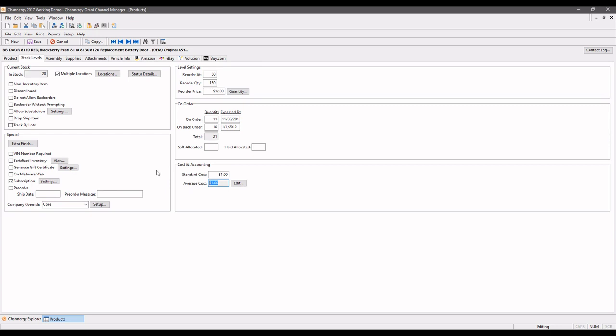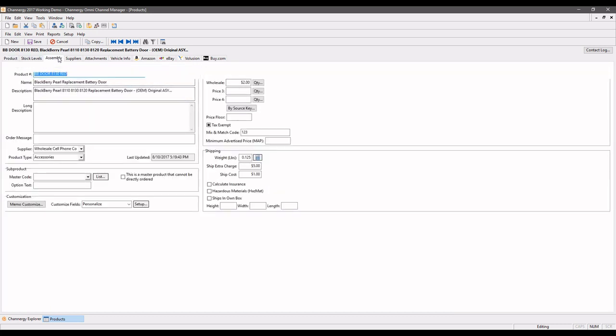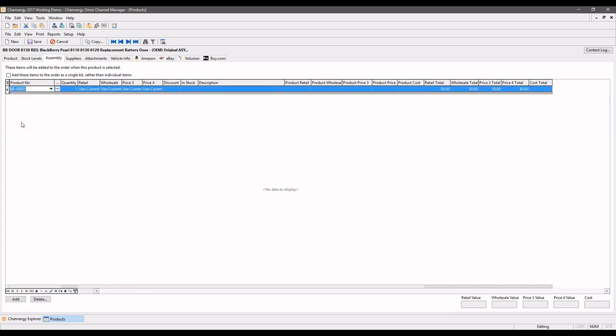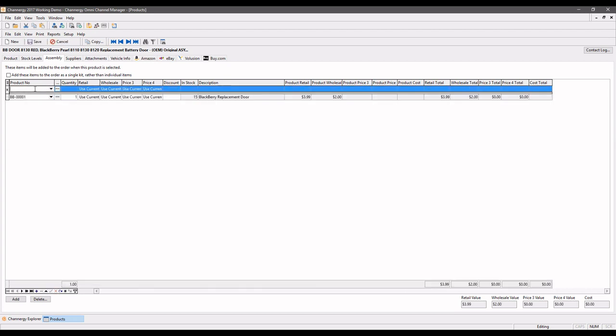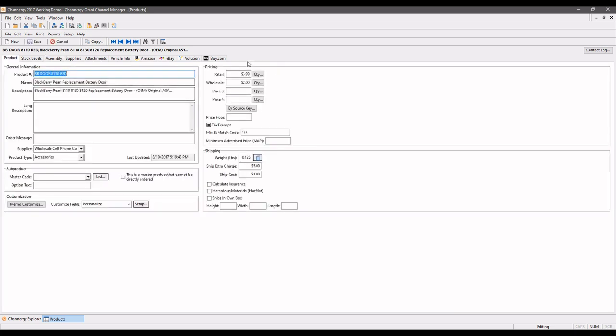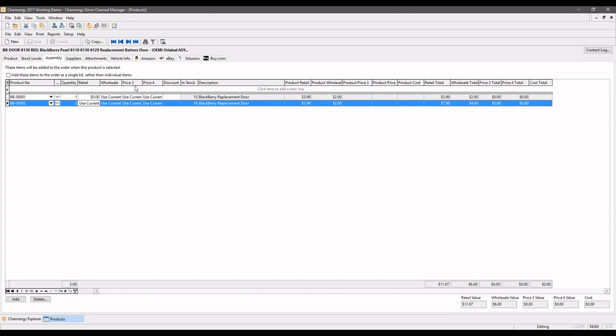So you can run very detailed reports in here, like how much you sold on a given channel or of a different product, etc. If you sell kits, products made up of other products, we call those assemblies. So if this is a kit item with a price, it can be made up of items in your inventory that are built on the fly. So in other words, maybe we take one of these, and it's also made up of, say, maybe 2 of these, etc. And for each one, you can either use the current price and add it to it. So whatever the price is of this, it will add up to, on top of that $3.99. Or you can put a flat price, or you can just zero it out and it won't add to it. You can do that for each of the 4 price levels that we have.